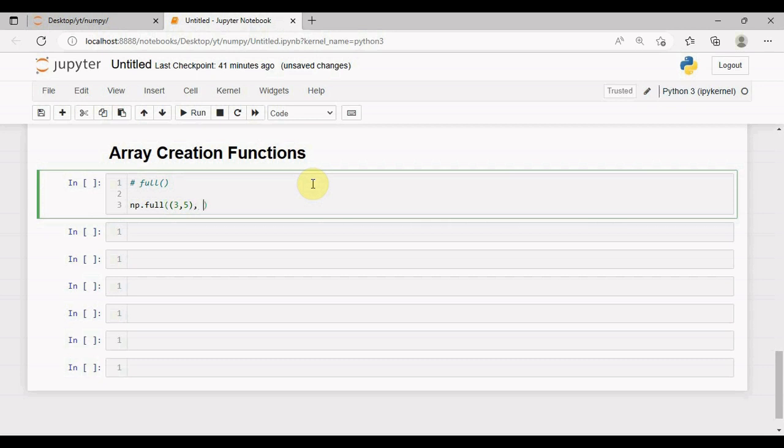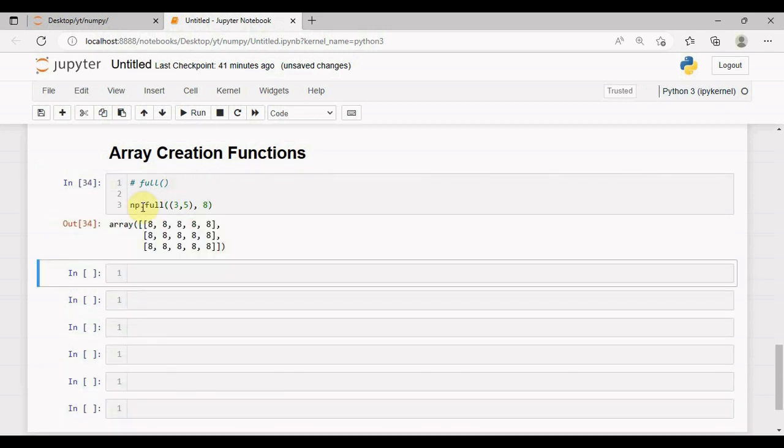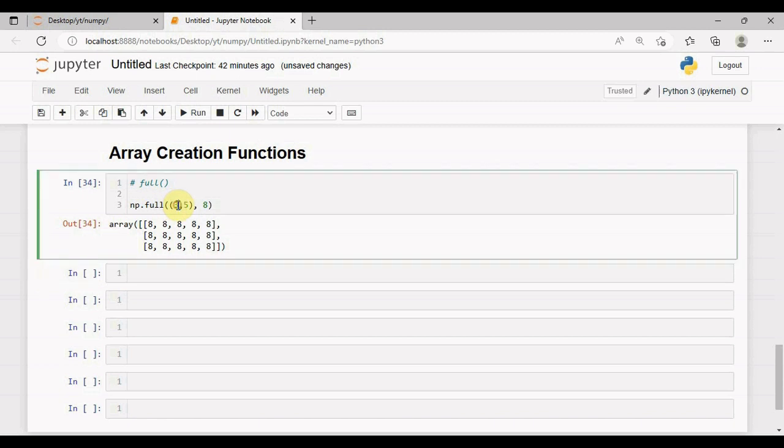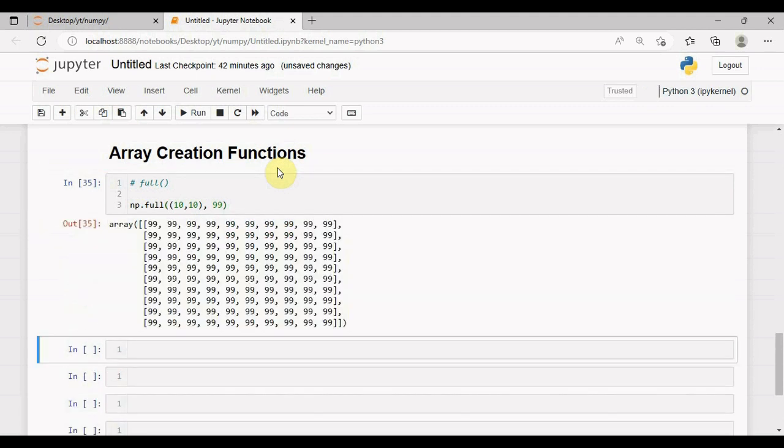And the next argument is what you want to fill it with. So let's fill it with 8. And let's run that. And you see we made a 3 by 5 numpy array. Let's have some fun. Let's do a 10 by 10. And we want to fill it with 99. And here you have it.